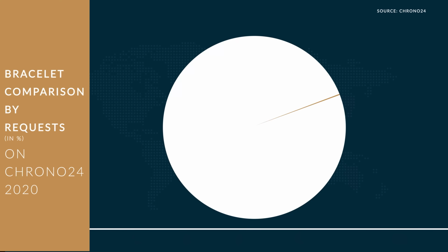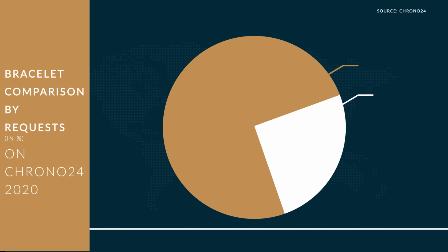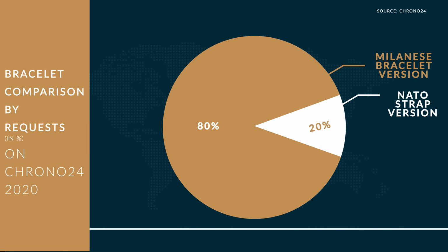As I said, we also compared the popularity of the two versions of the watch, and as you can see here, the version with the Milanese bracelet is considerably more popular than the one on the NATO strap. I still prefer the NATO though.